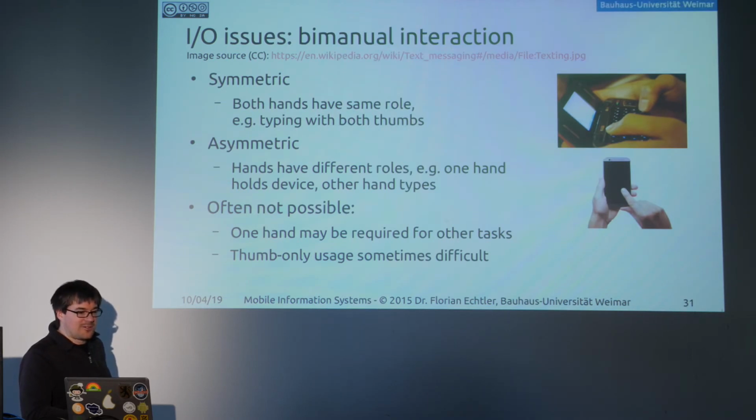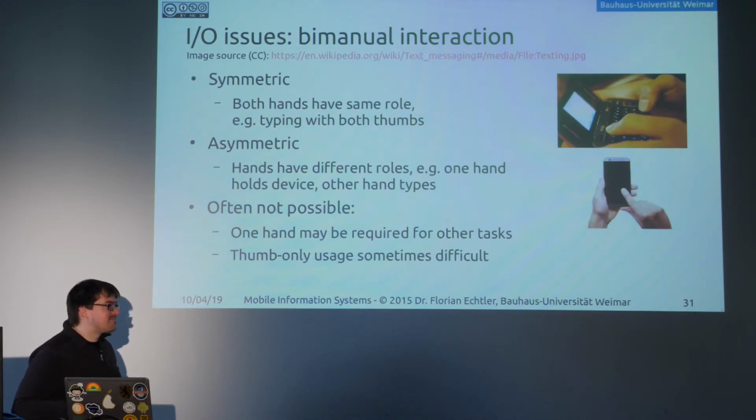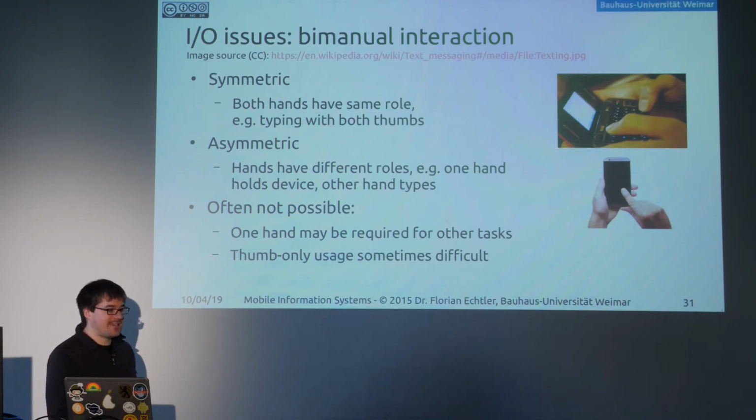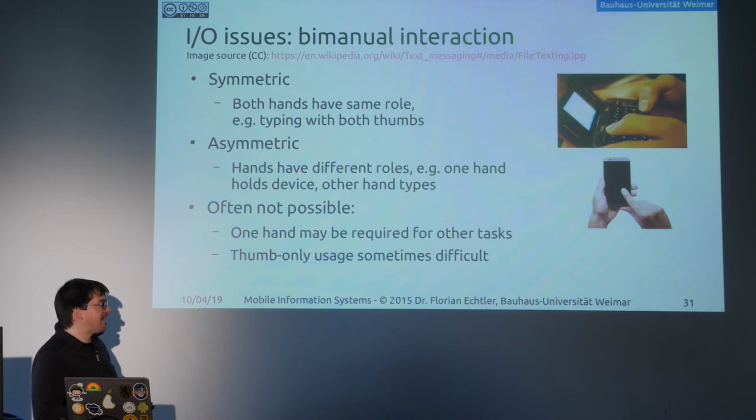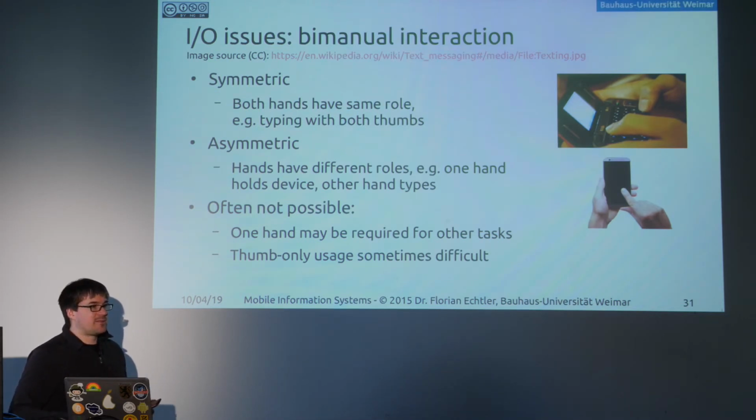And that leads to all sorts of weird workarounds people come up with, and all sorts of phone holders that you see from time to time, like these sockets you can glue on the back. If that really makes a difference kind of depends on personal preference, I guess. But this is also something we need to keep in mind when we develop mobile applications in general, because people might actually not be able to sit down and use two hands to interact with our application all the time. So this is something worth considering.